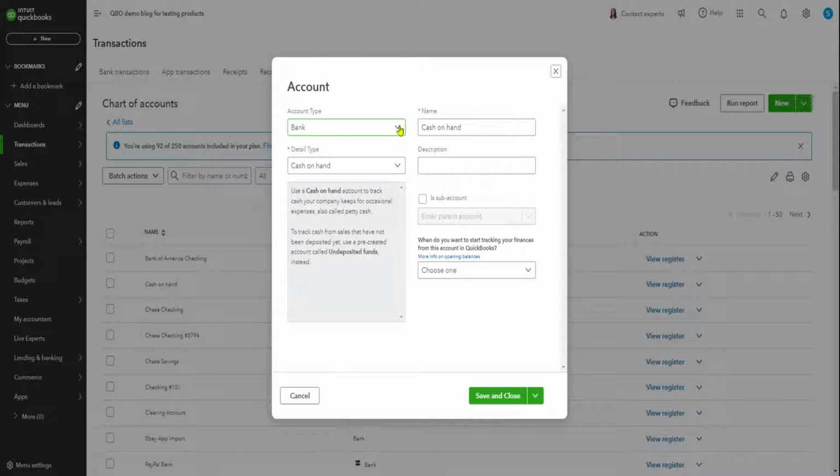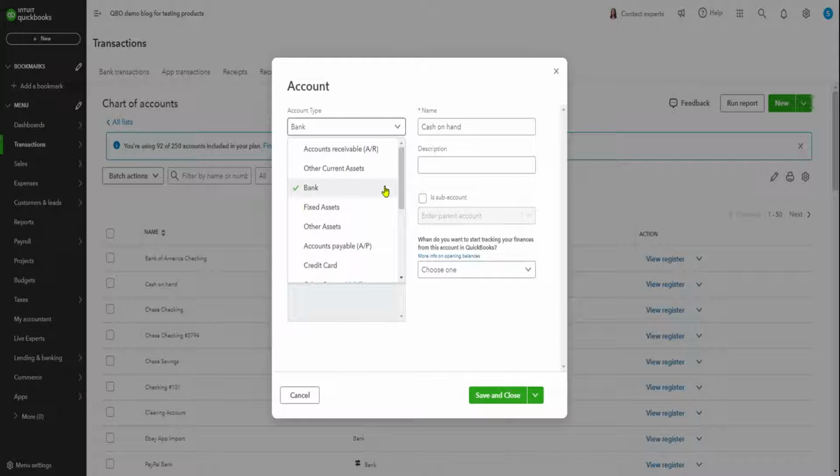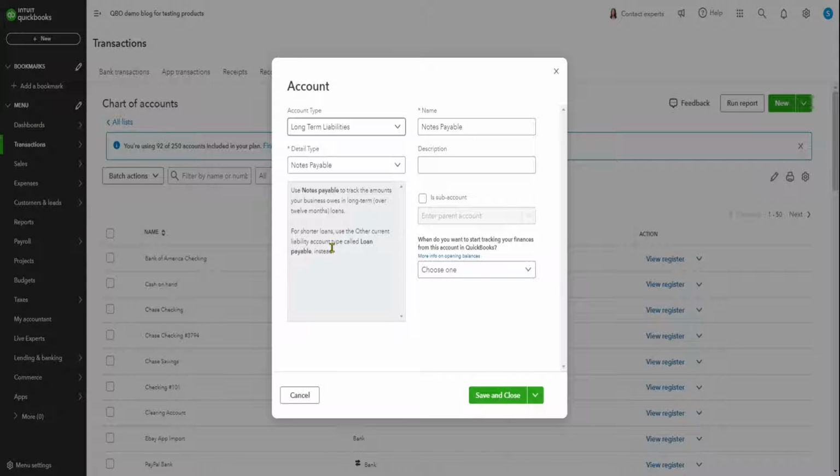It's not Bank. Just select Long-term liabilities, this is the one you need to select, and then for the detail type, it's Other long-term liabilities right there.